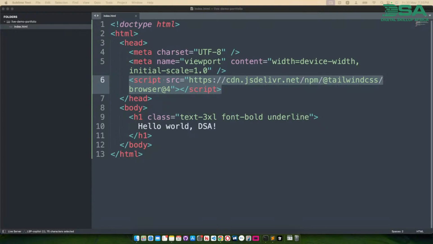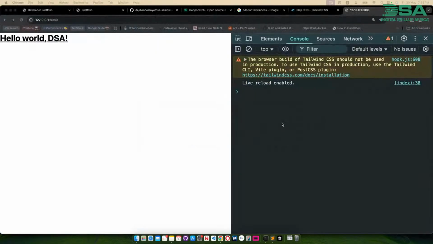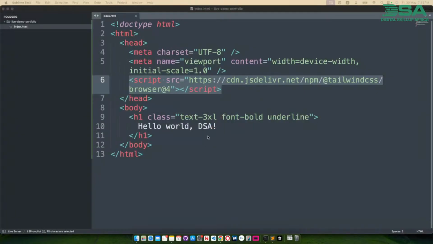All right, so we jump right into actually building up the web page. Let me close this. We have where to start with, which is hello world DSA, and then we continue to add content to it until we get to the level 1 that I did mention earlier.